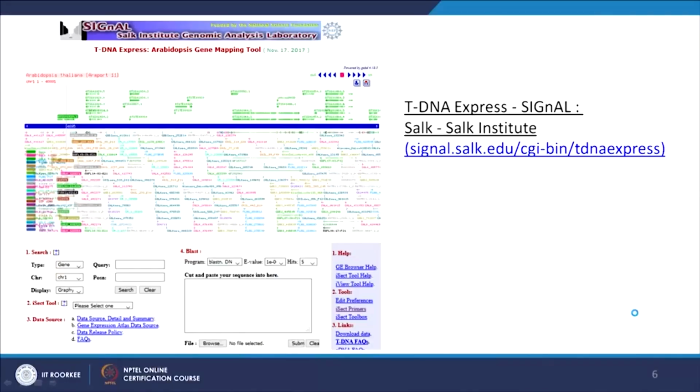Many large collections of these mutants are available. I will take one example: tDNA Express, from the Salk Institute.